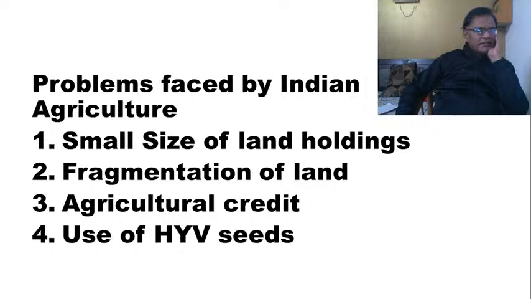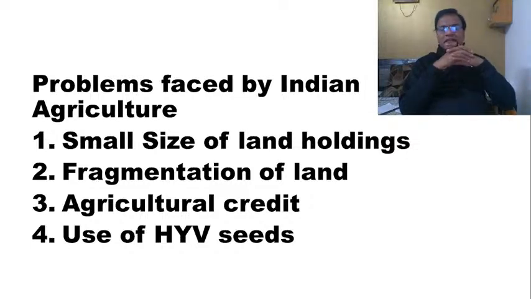The next problem with this agrarian community in our country is that most of the farmers are what we call tenancy farmers, what we call contract farming. What do we mean by that? The real landlords have migrated to urban cities and towns, and they have given their land to the tenants, to the land tillers, what we call the farmers. And these tenants are cultivating the land. Once the cultivation is over, they share the output with the owner. They are expected to pay some amount of rent for the use of the land.